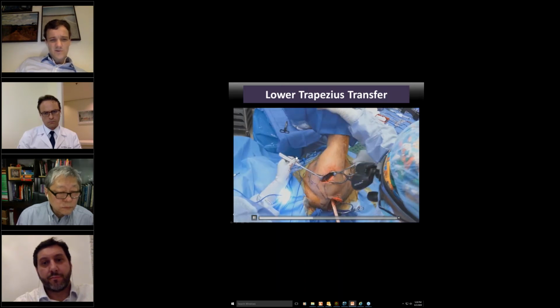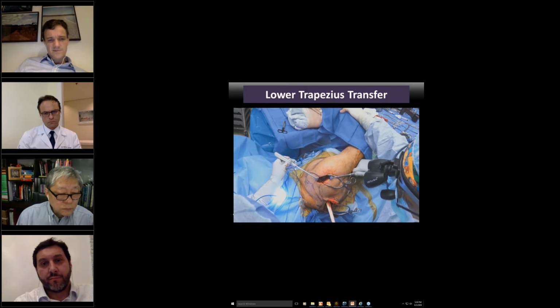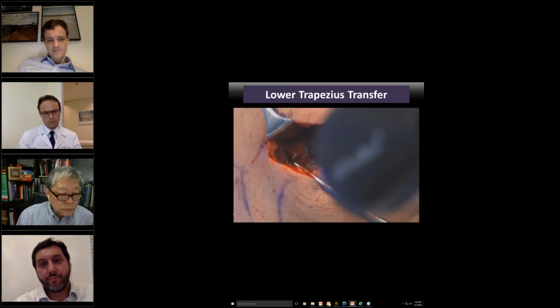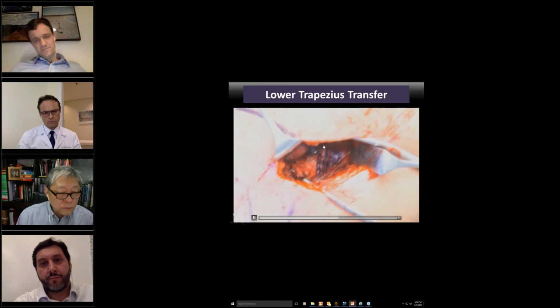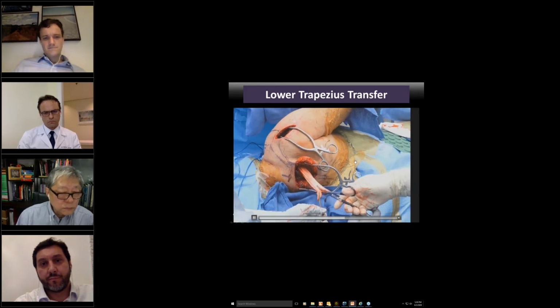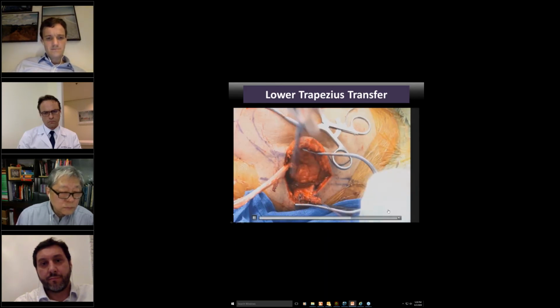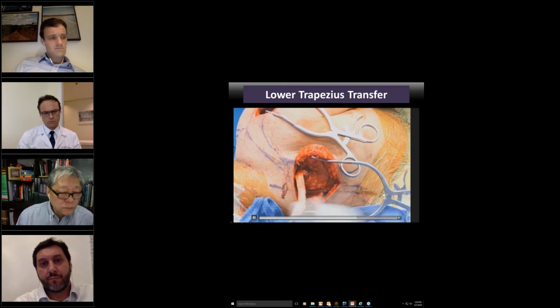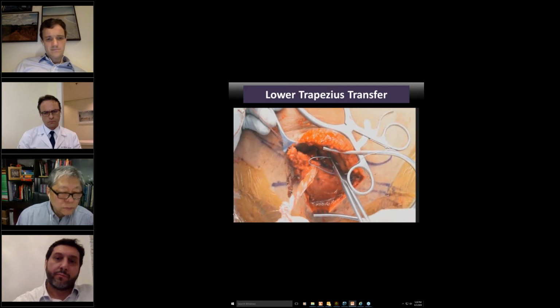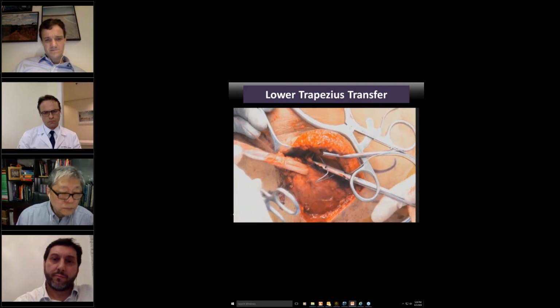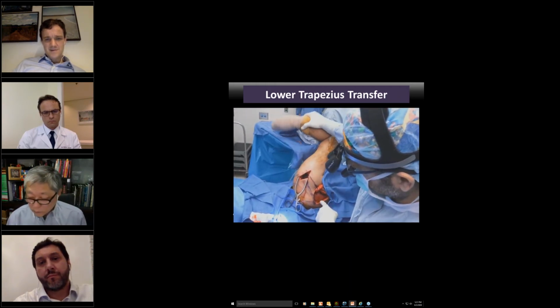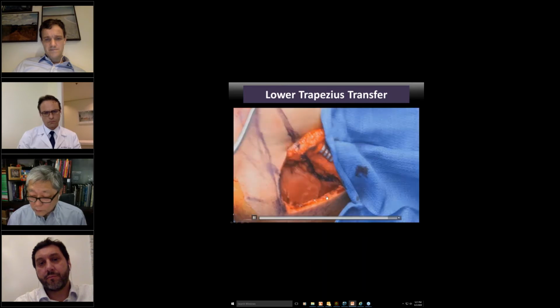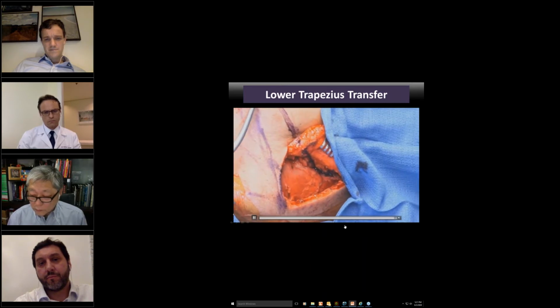Sorry, lateral positioning, because it's much easier to see everything instead of using a beach chair, where you cannot see as much. And you can see very nicely the pull, a very nice line of pull, completely different than the vertical line of pull. So some of the advantage of this also is that it's not going to affect the flexion. If you are one of those who believe that latissimus, if it's tight, may affect flexion in the reverse, this one will not affect it. And you can see here very nicely after you did the repair how this is going very nicely.